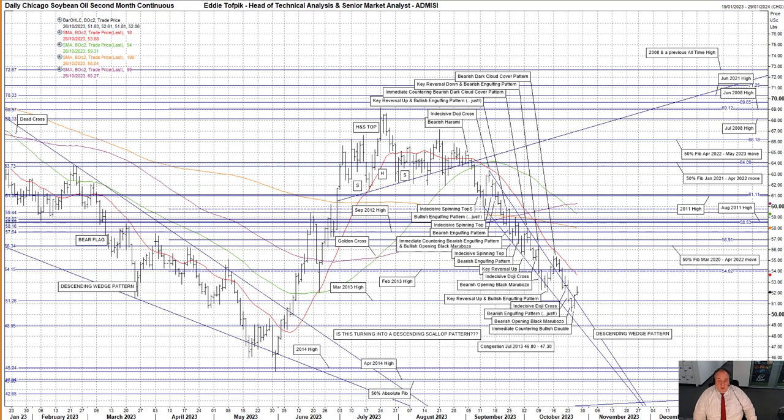Meanwhile, below, we didn't have that much support until prices started approaching, as they did back earlier in October, the March 2013 high at 51.26. Finally, and this refers to my earlier statement about the larger descending wedge pattern seen earlier this year, I said the following some 17 weeks ago, and have since, on every opportunity, said so, and I quote, "I would consider this descending wedge pattern may, just may, have lately morphed into a possible scallop pattern."